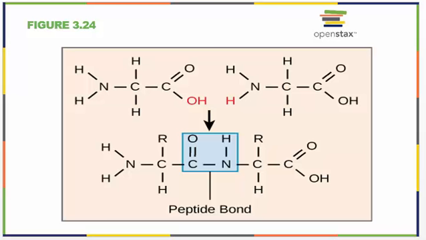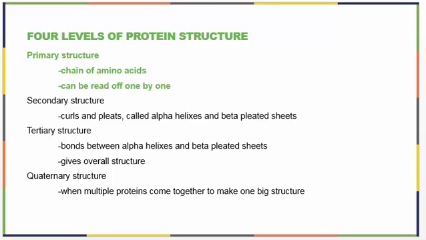The carboxyl group of one of the amino acids is linked to the amino group on the other amino acid, and in this process, a water molecule is released. Hopefully, this looks nice and familiar. Anytime you see peptide bond, know that you're talking about a protein. There are 4 levels to protein structure, simply numbered 1 through 4, but addressed by their Latin names, and we're going to look at each of those 4 levels in turn.